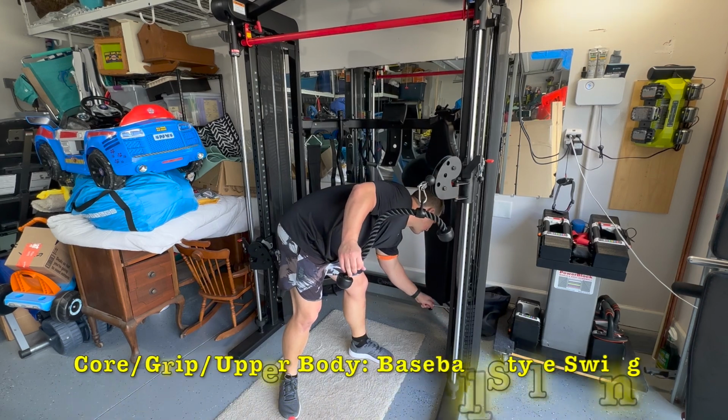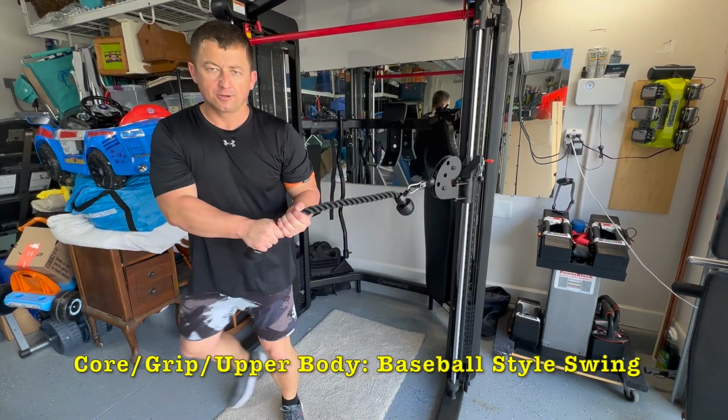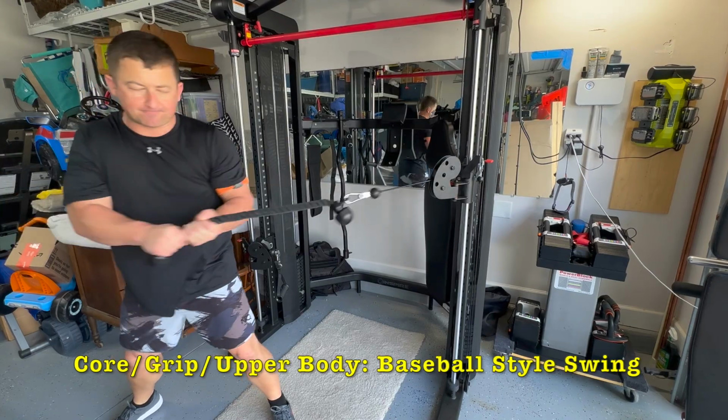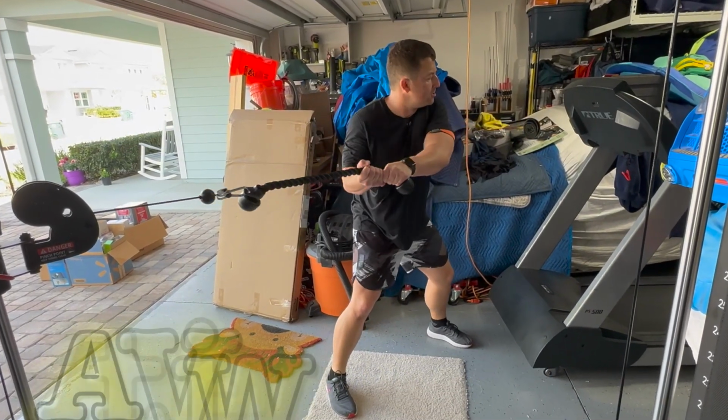For you baseball players out there, this is phenomenal in helping you out with your strength for your swing. I'm not a baseball player. I prefer hockey personally, but I just love the amount of core, grip, upper body, everything that comes with this workout. It just really makes me feel good.